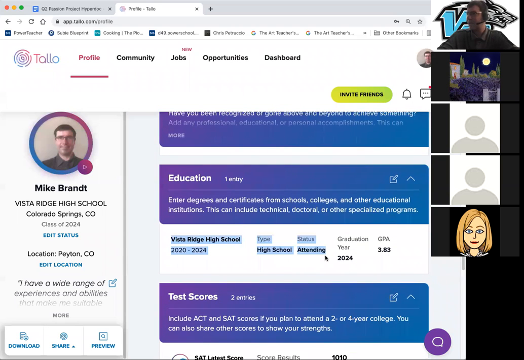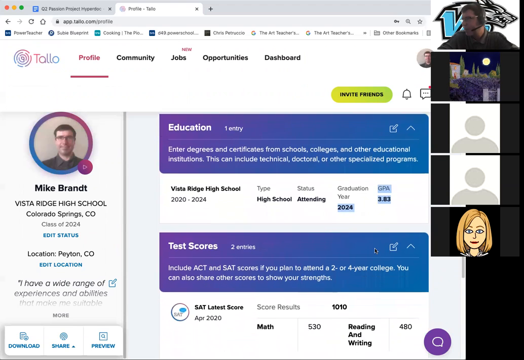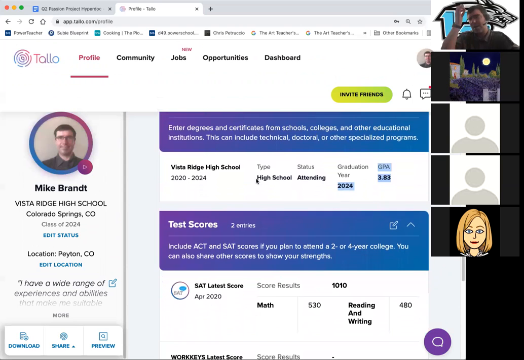Your education. This is another piece where there's an optional piece. If you're not comfortable with your GPA being posted on here, that's fine. Which actually, as a side note, this is not a social media platform. Although it has this sort of Facebook-ish look to it, your peers don't look you up. The only connections that you make are going to be with teachers, counselors, and potentially colleges or workforce opportunities, but it's not like you can look up your friend or anything like that.